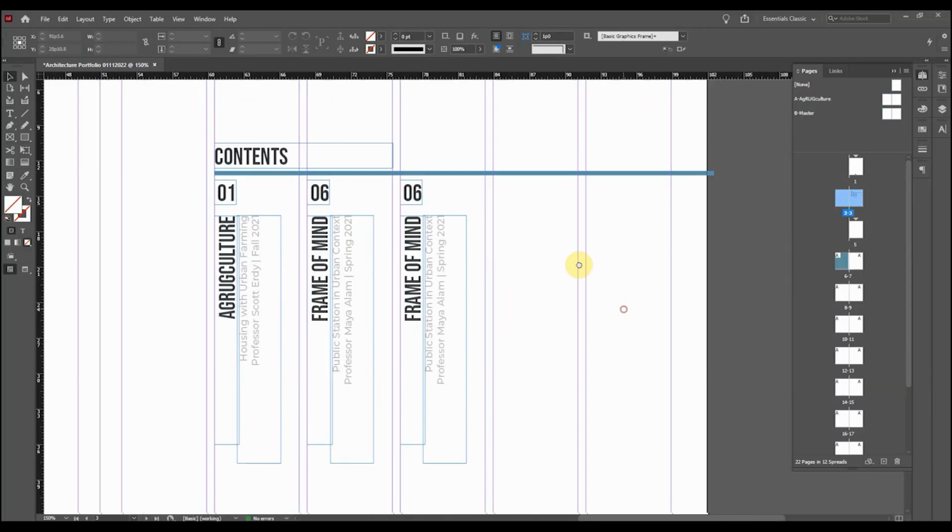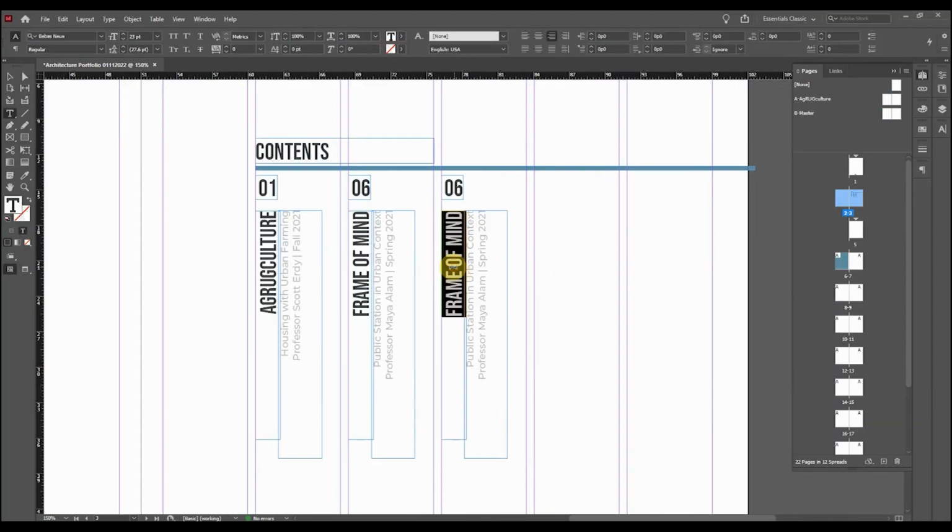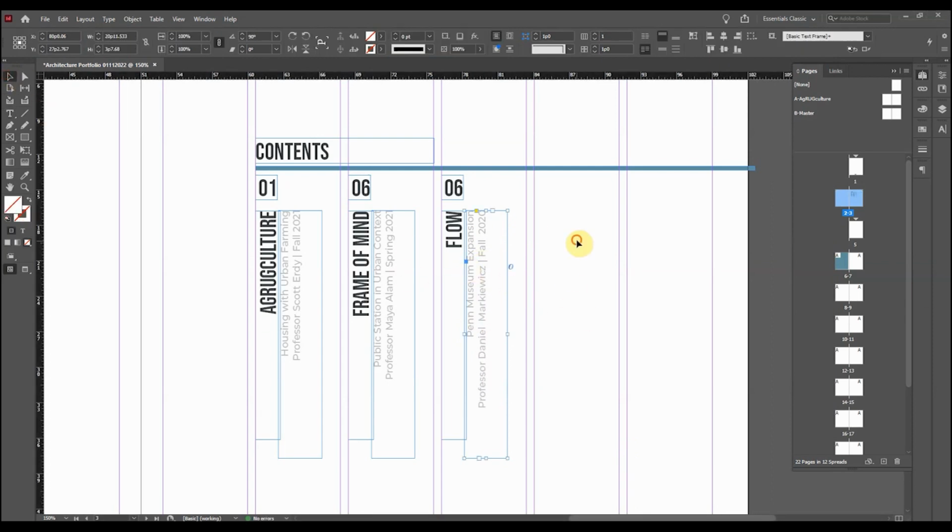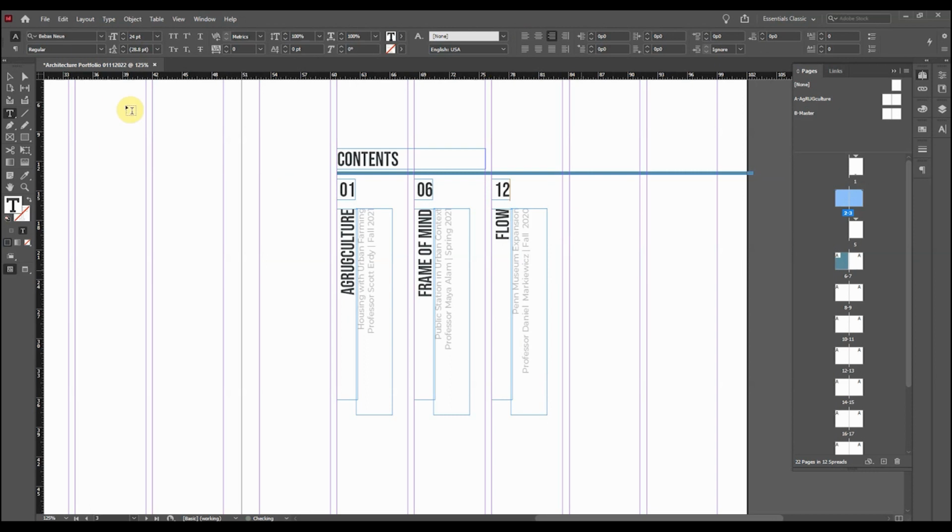I always set up my page numbers using master pages as well. Designing your portfolio will take several iterations. On this table of contents, I saw a contents book that was vertical instead of horizontal. I really liked it and wanted to give it a whirl. Might have wasted my time here, and maybe I shouldn't have been so adventurous, but it ended up being kind of hard to read. But don't be afraid to try new things with your portfolio, because it could make a new statement and do something untraditional that really sets you apart from other applicants.